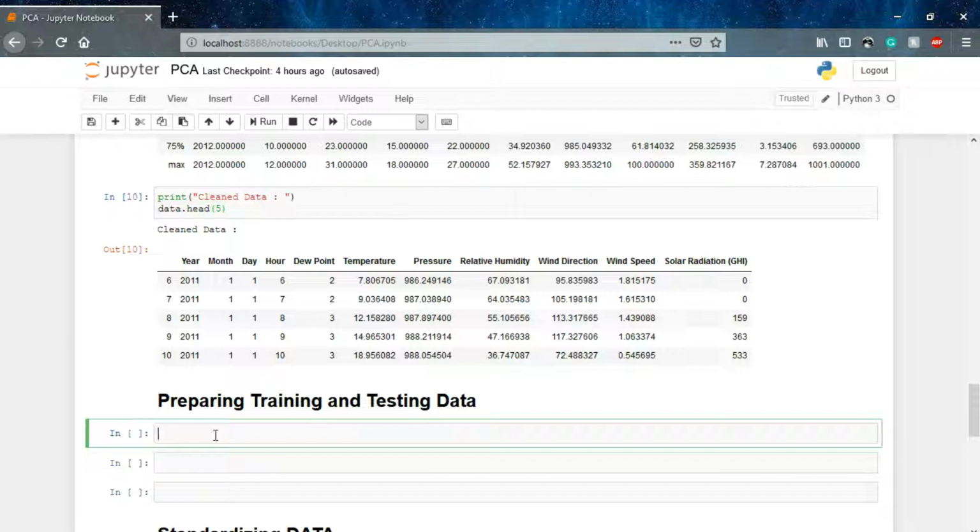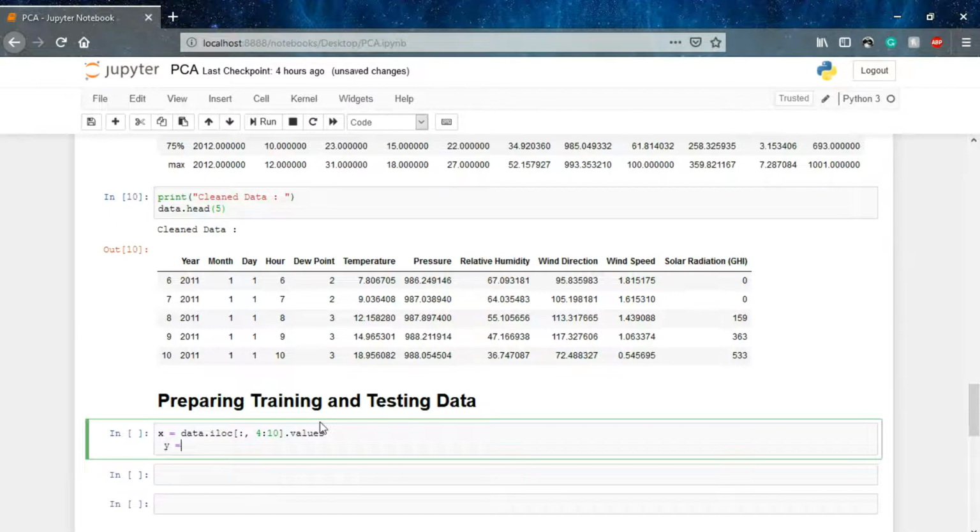For that I'll say x equals data.iloc, all the rows, and then columns 4:10. We don't consider the columns year, month, day, hour, because they are not relevant over here. And then .values.